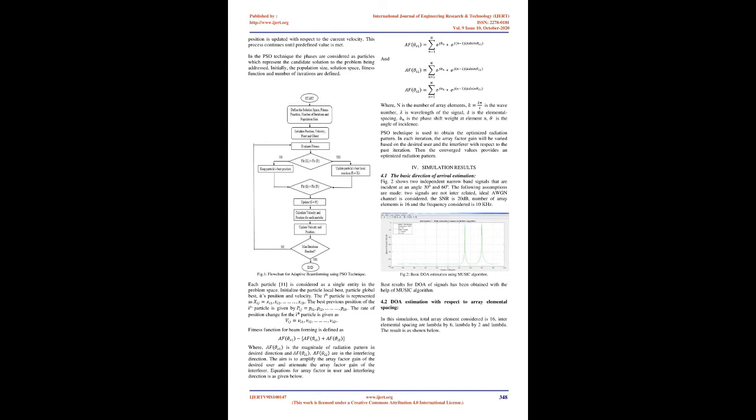Modeling this mathematically. 1. Consider narrow-band signal sources with center frequency f0. Let us assume D number of testing signal sources. 2. Consider a uniformly spaced antenna array which consists of M isotropic array elements having the same responses, such that M is greater than D. 3. Let the inter-element spacing be d, an interval not greater than half the wavelength of the highest frequency. 4. Each element is considered to be in the far field and received signals are coming from the signal source as a plane wave. 5. Both noise and signal are uncorrelated.